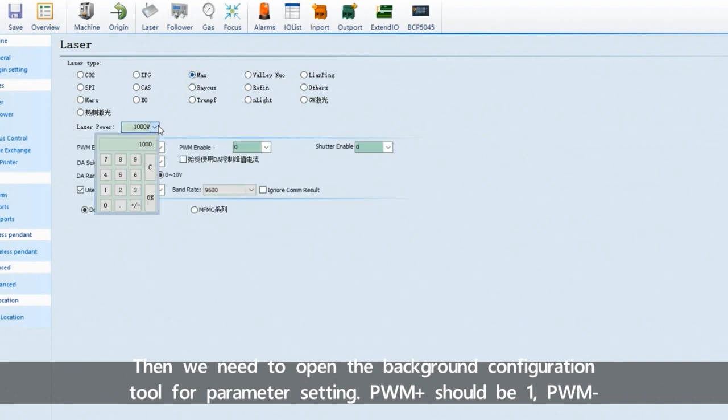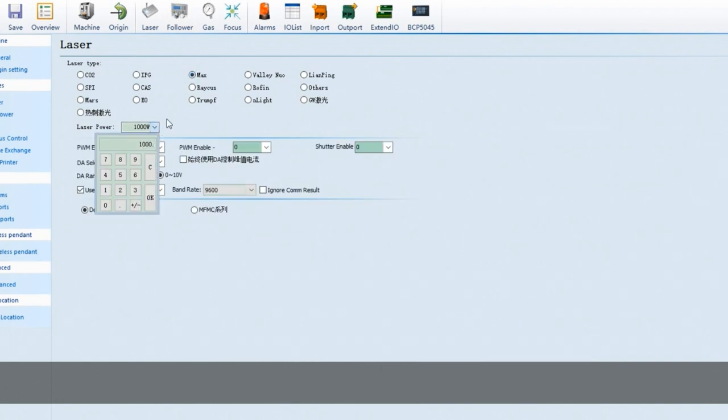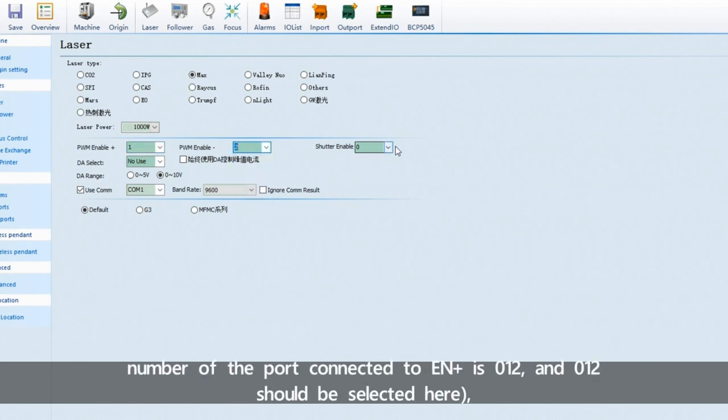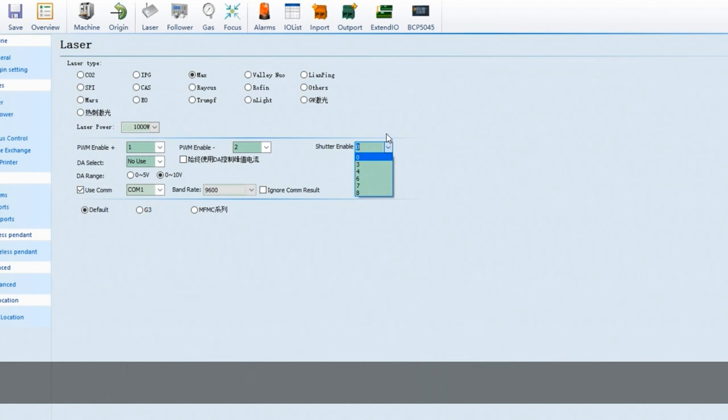PWM positive should be 1. PWM negative should be 2. Shutter enable should be the same as the number of the connected port. For example, the number of the port connected to EN positive is 012, and 012 should be selected here.